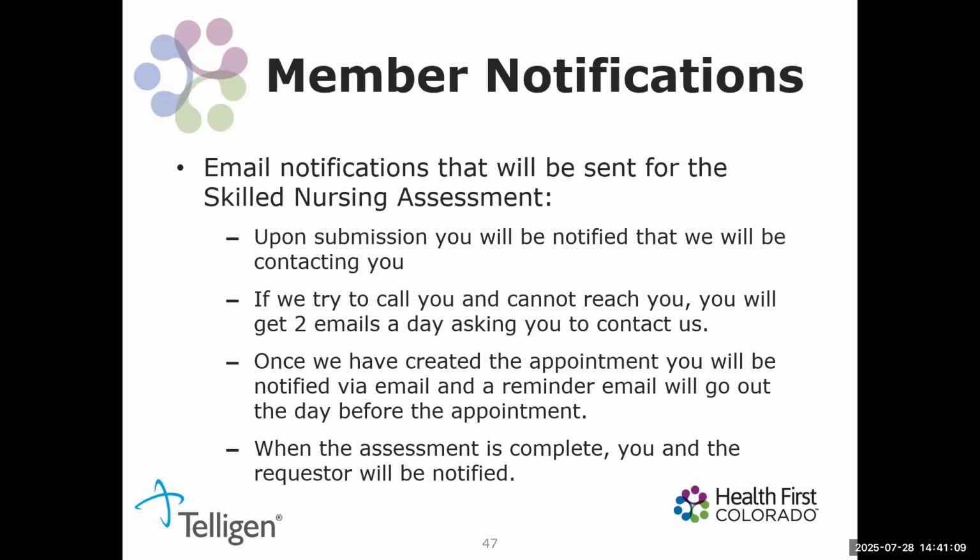What we have to do is attempt to contact you twice a day for 5 days to try and get this scheduled. If we cannot get in touch with you, we will have to cancel that request. So we reach out to you twice a day. We send emails asking you to contact us with our information so you can call back and schedule your assessment. We can also call you manually versus a contact by email.